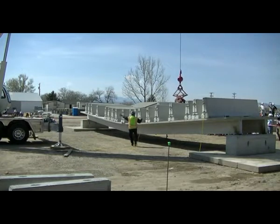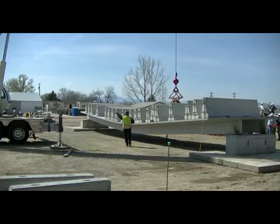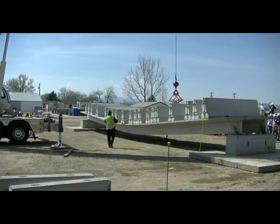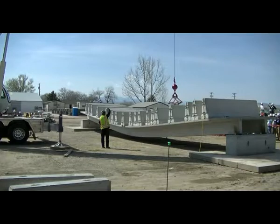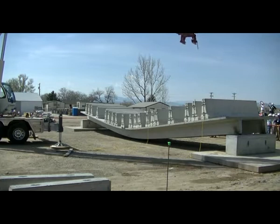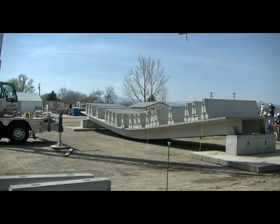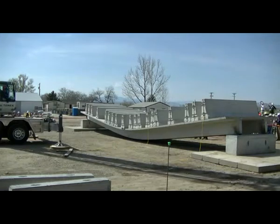The application of load progressed to 7 blocks representing the building code service load, then 9 blocks for 85% of ultimate strength design. At this point, we measured deflection, removed the 9 blocks, and measured rebound. The 9 blocks were reloaded, and then the loading progressed to 11 blocks for 100% ultimate load and 12 blocks for 110% ultimate load. At this point, 52,800 pounds had been applied, 2 times the service load prescribed, illustrating the factors of safety used in the design of concrete.